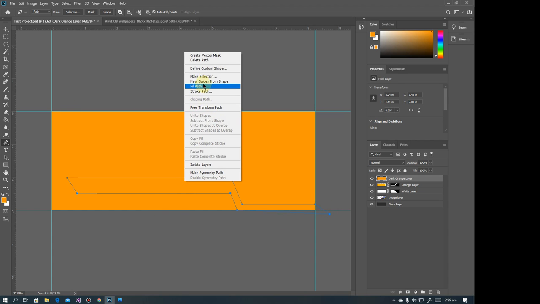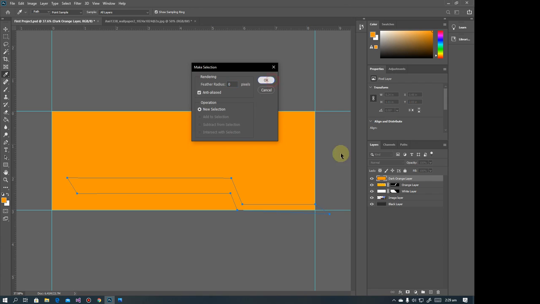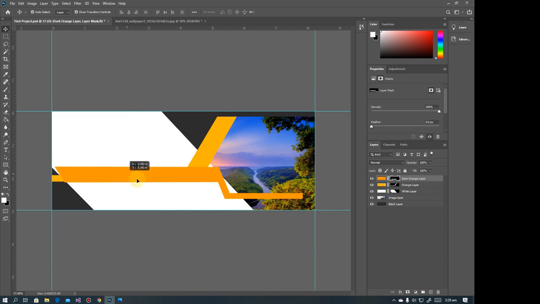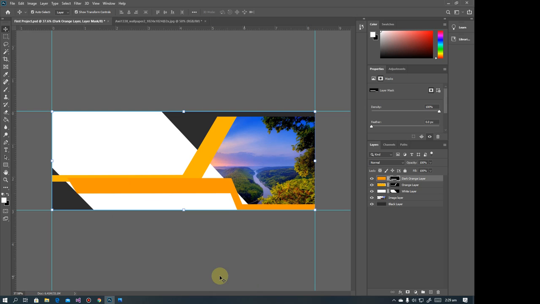So just right click, make selection, click on OK, you mask it out. So by default you've gotten this, right? Good, and behold, that is one way you can build this, right?